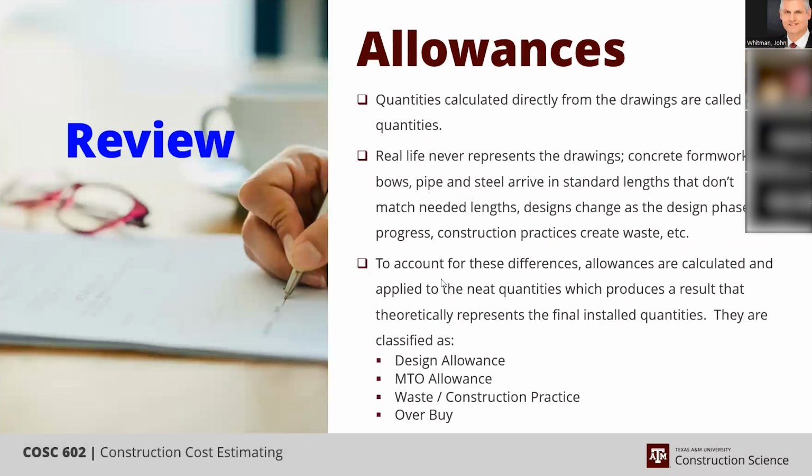Allowances, we talked about those last week. The main point there is include them as you need. Not every line item requires an allowance to be applied to it. If you have an instrument and you've counted that instrument, then the instrument is what it is. Same with a piece of equipment. But if you have something that's pipe or steel or cabling, and you know that there's a design issue with it, that it could change, the volume or description could change. There's waste with drops and cuts and overbuy, then that would be included.